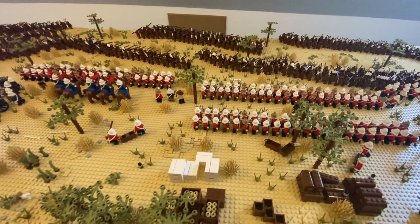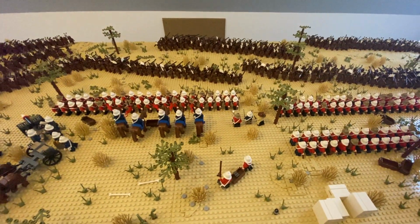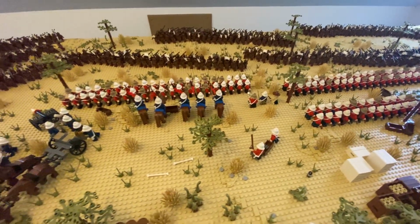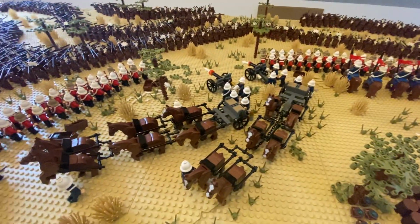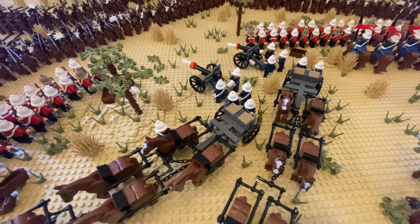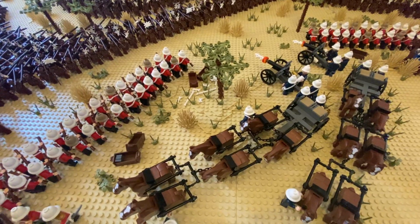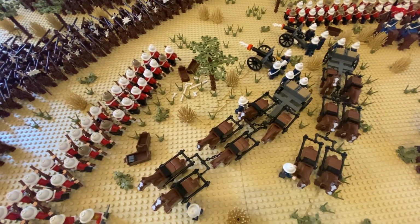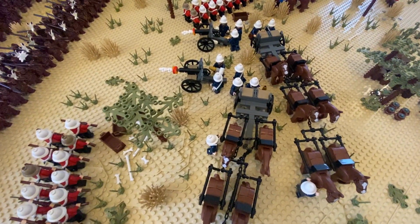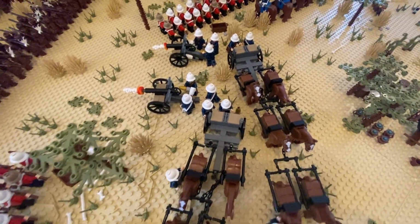And again, I think nearly all of them were wiped out, and here they are facing up the Zulus. There were two 7-pounder guns on the South African carriages here, so we'll just have a look at those and try and zoom in here with this camera. They were firing at the Zulus, and again, probably not to much effect by this stage. The Zulus had closed the distance rapidly, and the guns probably couldn't bear down on them effectively.